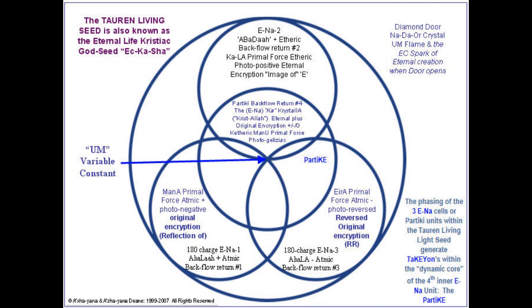Observe that as the inner point of white light expands, it causes the outer half-inch silver sphere around it to also expand outward. When the inner white light sphere reaches its full expansion to 1-inch diameter, the outer silver sphere continues expanding until it reaches a diameter of 2 inches. Together, the outer 2-inch silver sphere with the 1-inch white light sphere suspended at its center form the Tauren Lightseed Control Capsule.